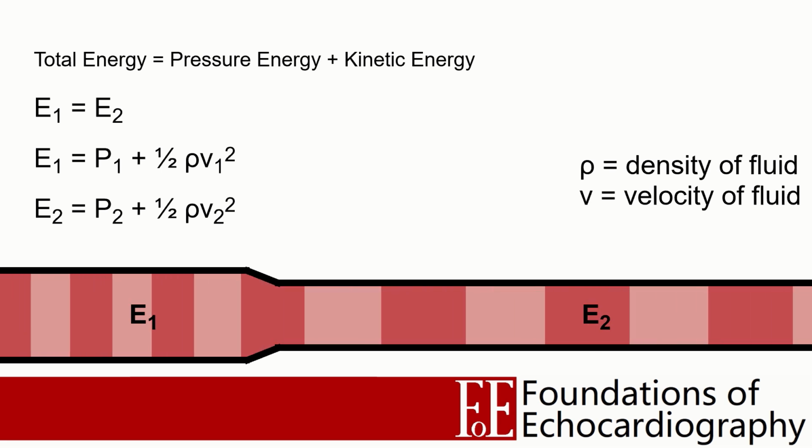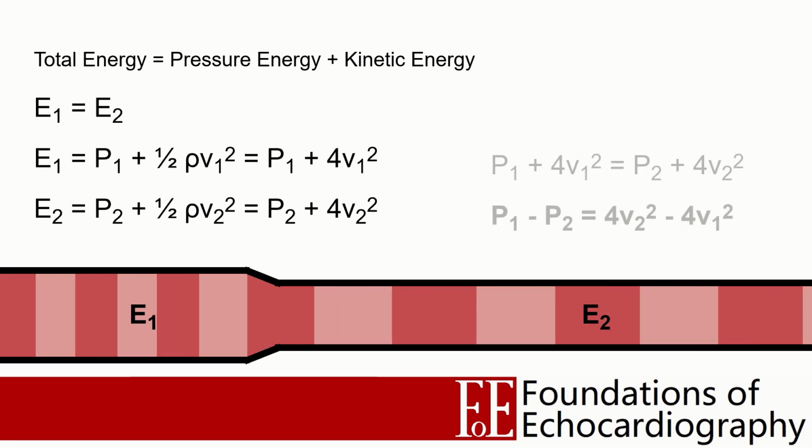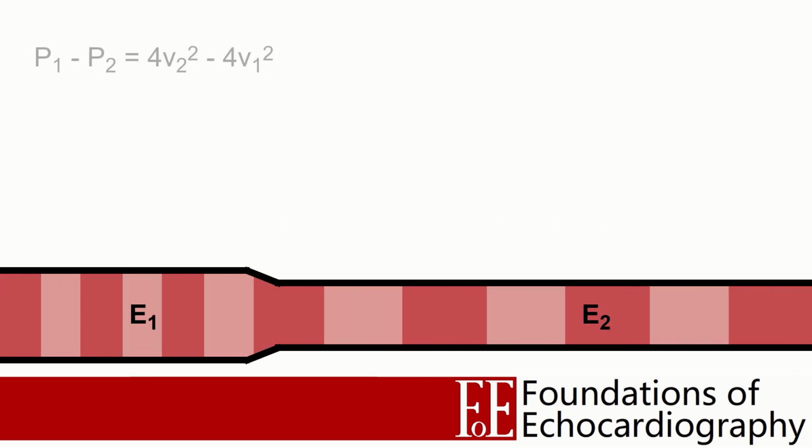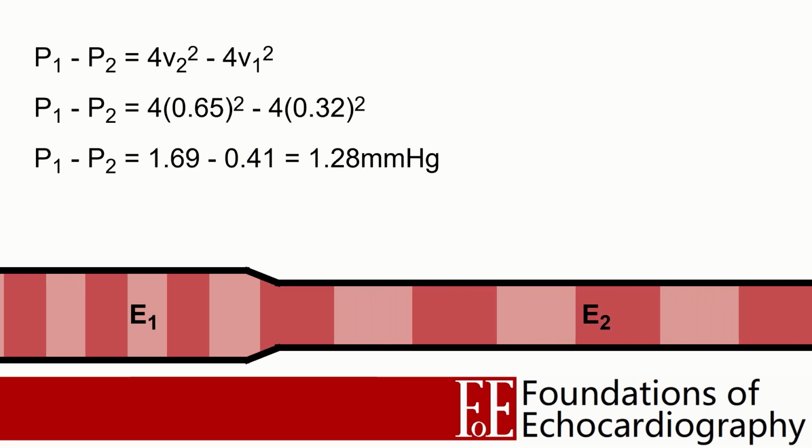The density of blood in millimeters of mercury is taken to be 7.95, which is close enough to 8 that we can substitute the value of 8 into this equation, which allows us to simplify it further. This equation allows us to estimate the drop in pressure that occurs as velocity increases. In this model, let's imagine that our fluid has the same density as blood. The blood in the first segment of pipe is travelling at approximately 0.32 meters per second. When it reaches the second section of pipe, it speeds up to 0.65 meters per second. If we substitute these velocities into our equation, we can estimate the pressure drop that is associated with this increase in velocity.